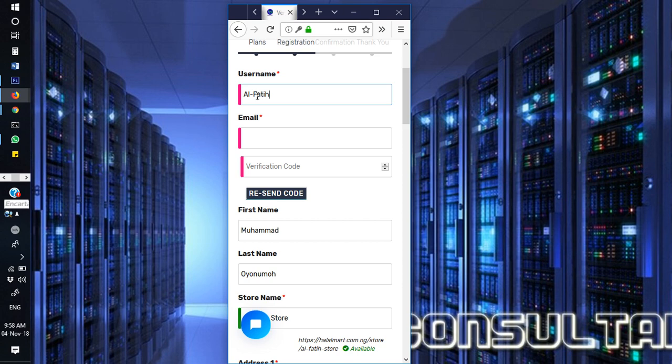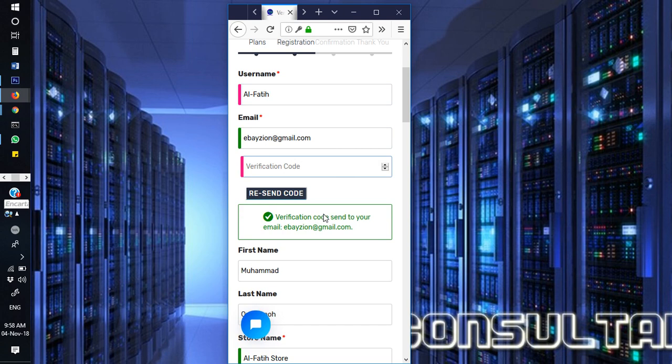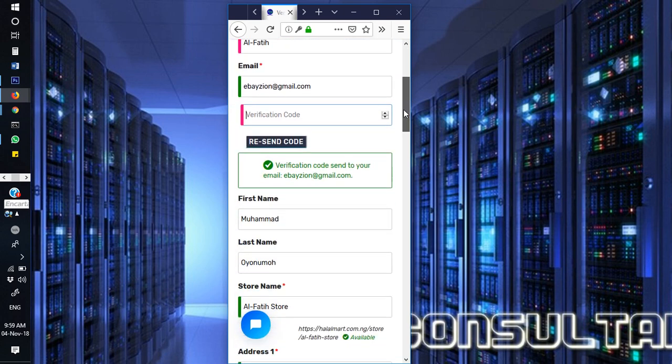I choose this to be my username, my email address. Once you enter your email address and click on this, a verification code will be sent automatically to your email address. And if your email address is correct and active, you should receive a code within 5 minutes. It's usually instant, depending on your service provider or your network services.